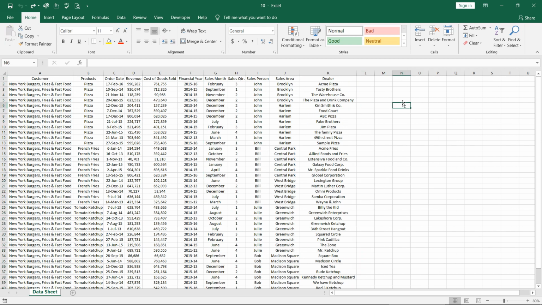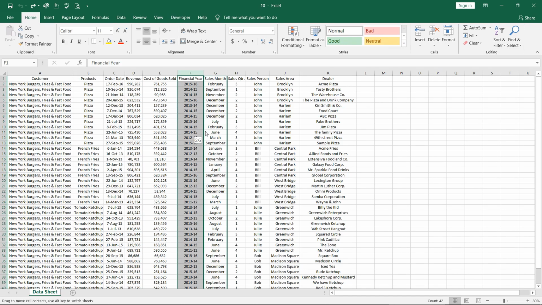Okay, now there's a faster way of doing it. Just click on the letters up top, so the whole column gets highlighted if you want to move the whole column. Otherwise, just highlight the data that you want to move, and then as you move your mouse over to the edge, instead of a plus sign, it becomes thinner arrows in all directions. See how the sign changes. When it's like this, if you hold down the left mouse button and drag, it's going to drag the whole column with it. So I'm going to click on it, drag it across and bring it here.